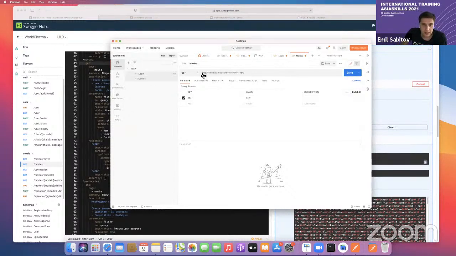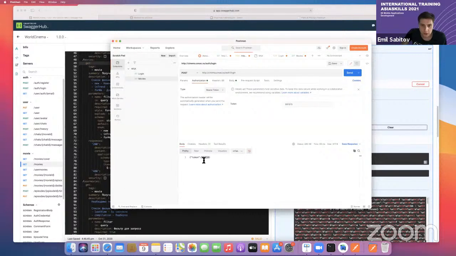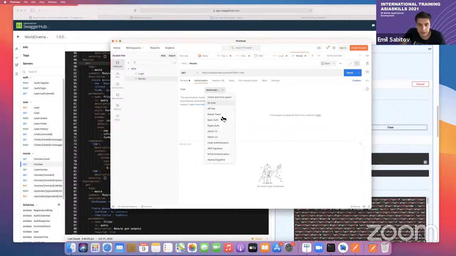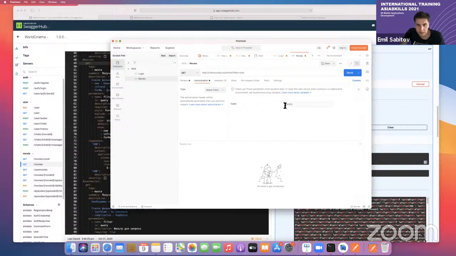And if we've got a token, we can edit it every time in every new request. Yeah, like here.